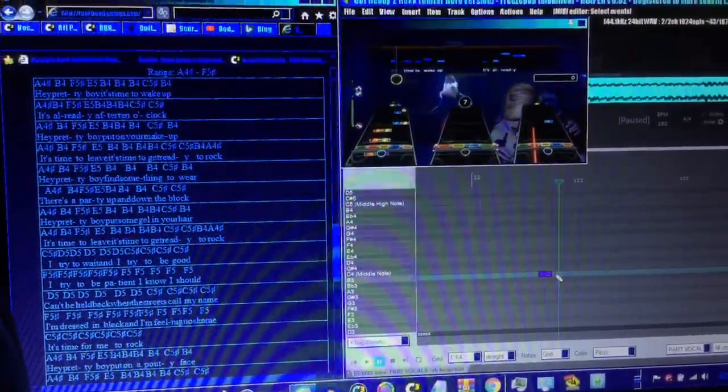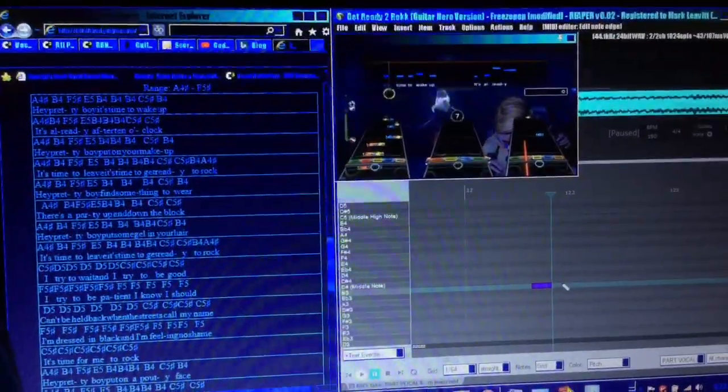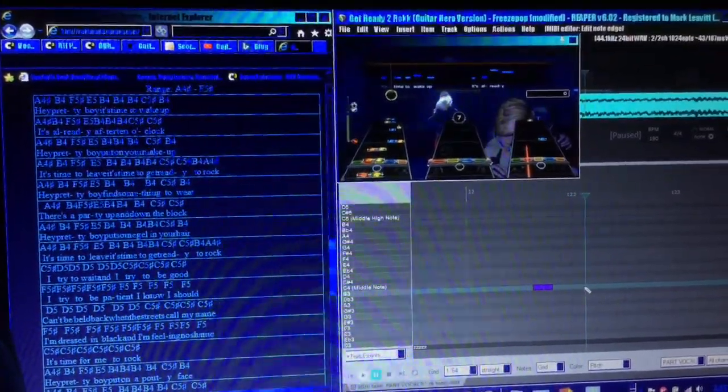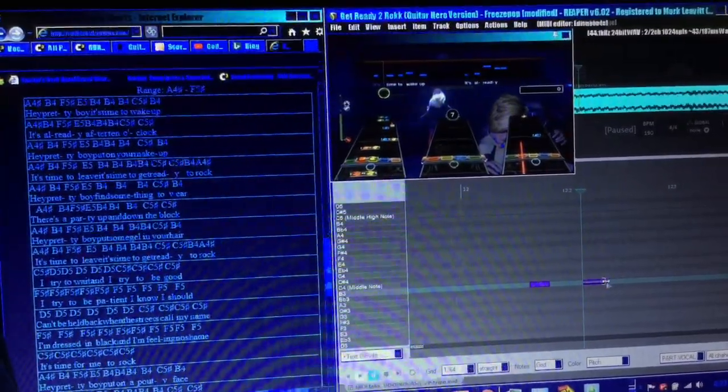So you can see I'm scrolling through the video window, and I'm placing the notes on the exact correct spots to where they should go.